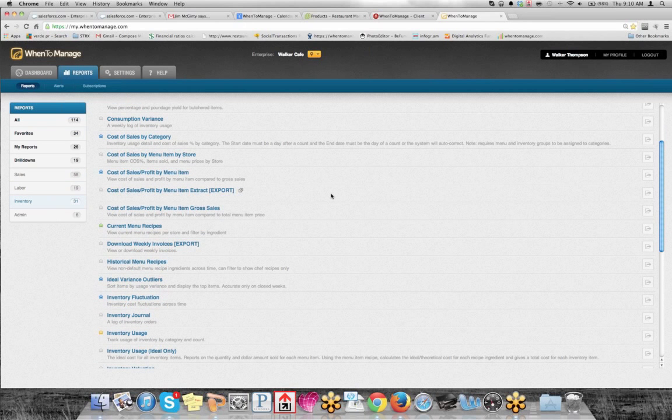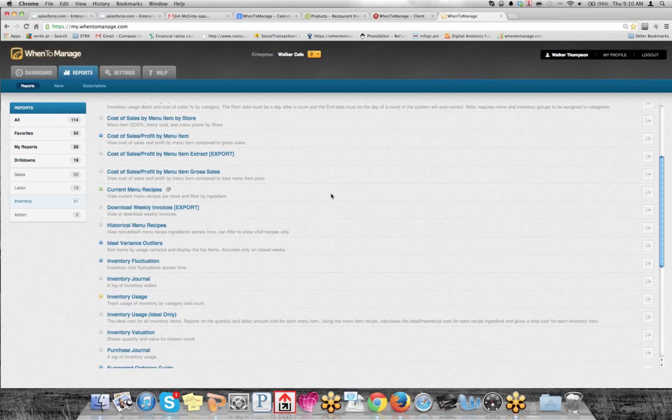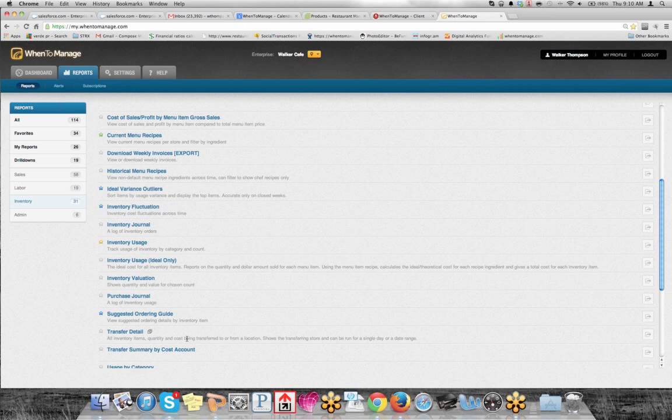Now, if we go to the inventory solution, inventory reports, there's a lot we can look at. And when you launch with our inventory and recipe solution, you're getting, again, every one of these reports. So for example, my inventory fluctuation report is going to show me basically the results of my own commodity market or what I have been spending by vendor over time based on a percentage. So I can see if that cost has gone up or down. I also have my inventory usage report as well.